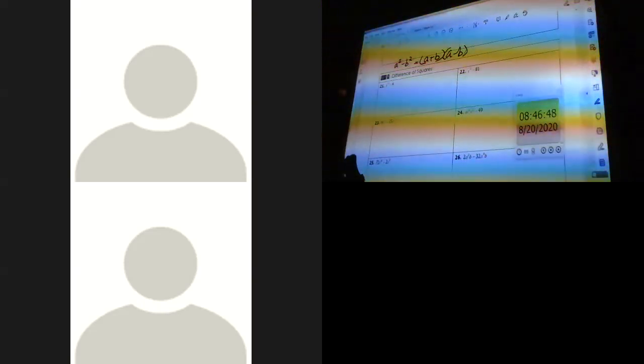So basically, when you see the difference of squares, this is all you need to do, when you don't have that middle term. Your first step: I don't have a middle term. Second step: it's a minus. So it is the difference of squares. This is just something you're going to have to memorize. It's going to come back over and over again, especially in unit 2 and unit 4.